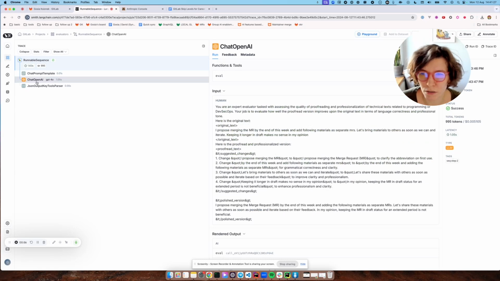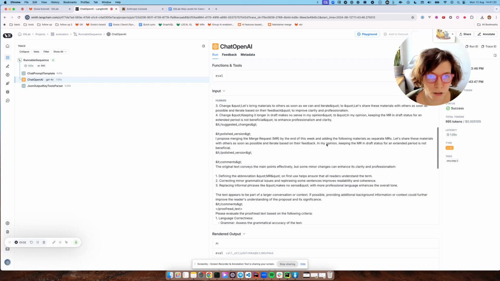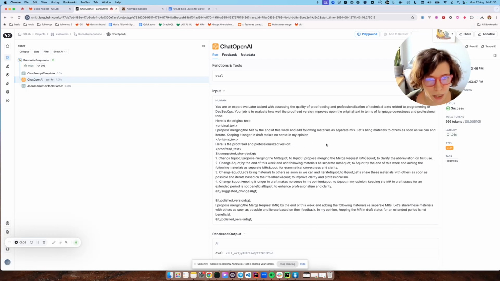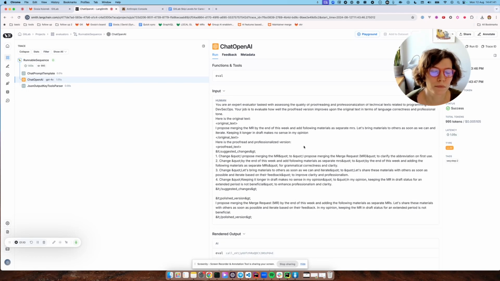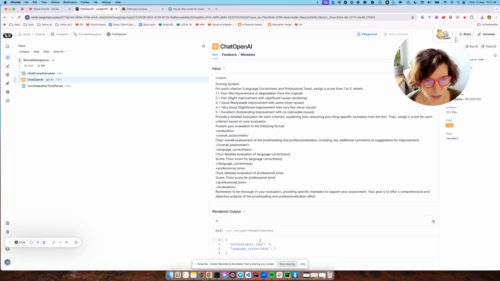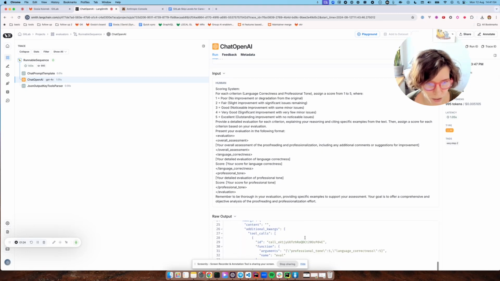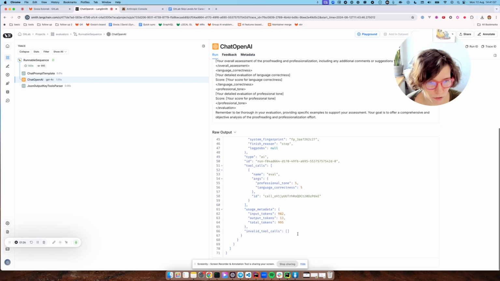If you come here, you will also see the whole prompt alongside the variables that were filled in. And here we can see the output, and it can also be the raw output if you want to go further. So this is how you can inspect the results from the grading here in Langsmith.